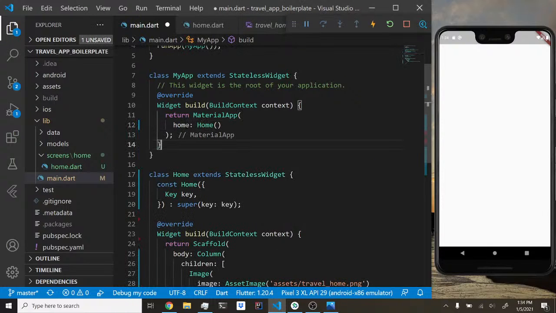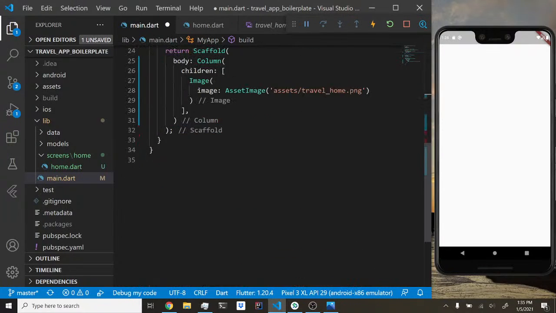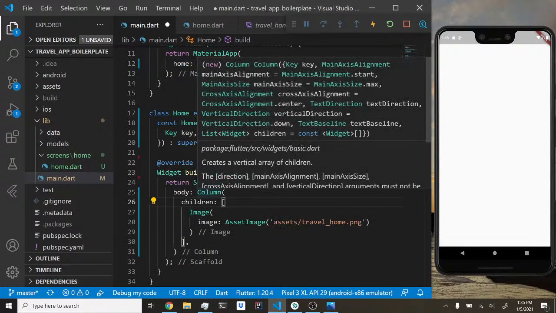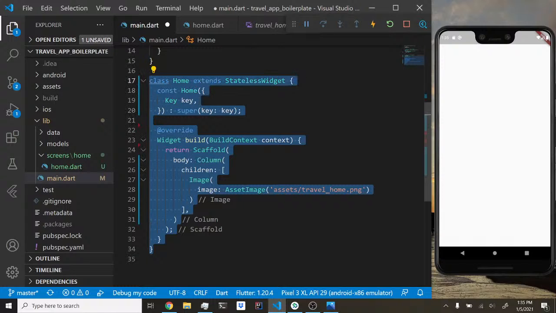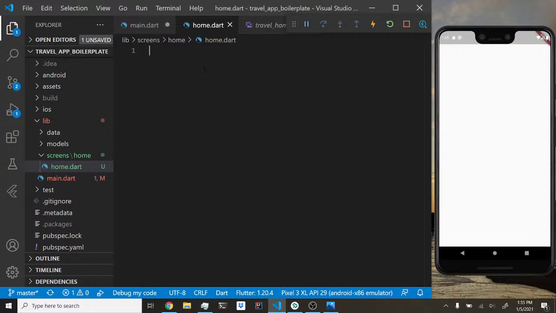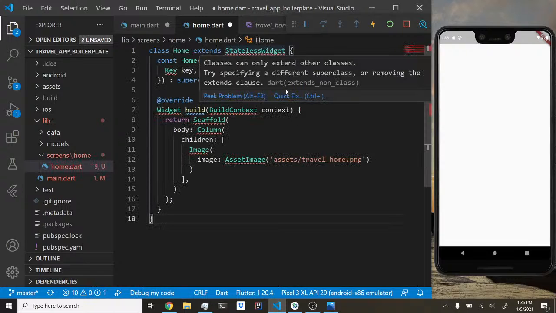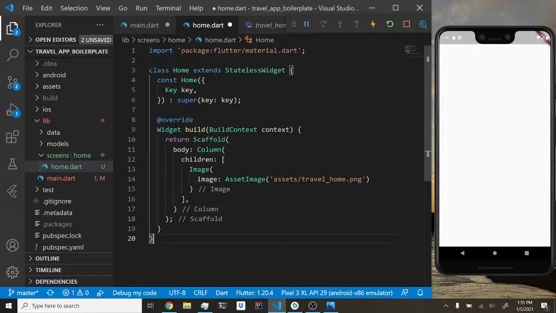After I do that, notice that everything kind of splits up after that, and how now we're left with just this little home widget, and then all of our code from before is now right here. So what this lets us do is that now we can just take this and then just cut this from this page, and then go over to this home page and paste it in. Now we're going to get some errors because we need to do a little bit of importing. So if we hover over any one of those errors and we go to quick fix, we're going to go ahead and import the library package flutter/material.dart, and that would go on basically any page regardless.